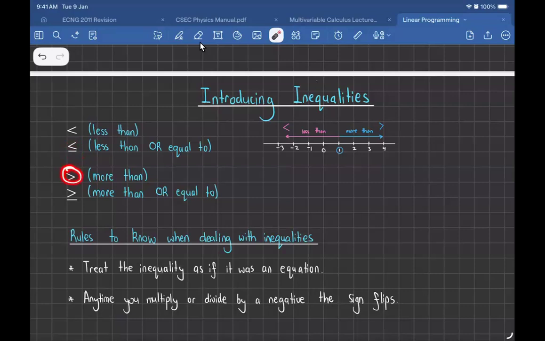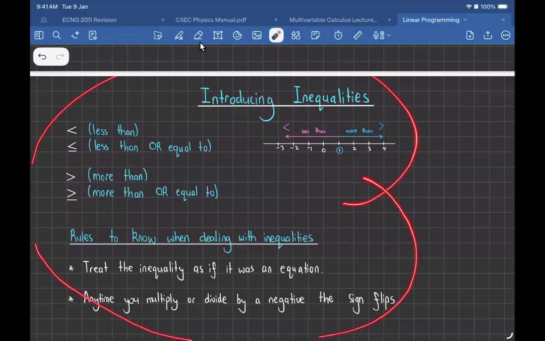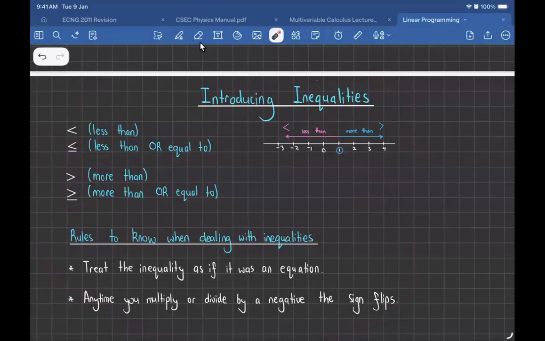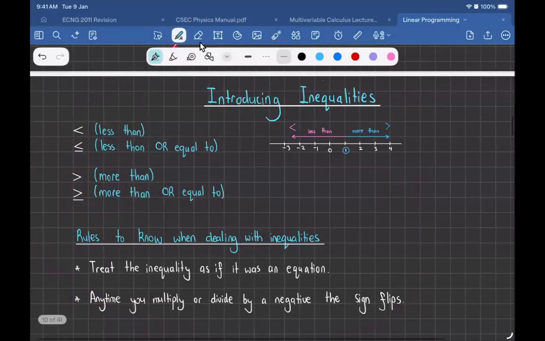This is more than because it points in the rightmost direction and the values would get increasingly bigger. So it makes sense we're calling that more than. You think you understand why we'd call this more than or equal to? Because it has a line at the bottom, which makes it look like an imposter of an equal sign. Nice. So, guys, copy this down. As soon as you have it, let me know. Pay special attention to this rule over here.